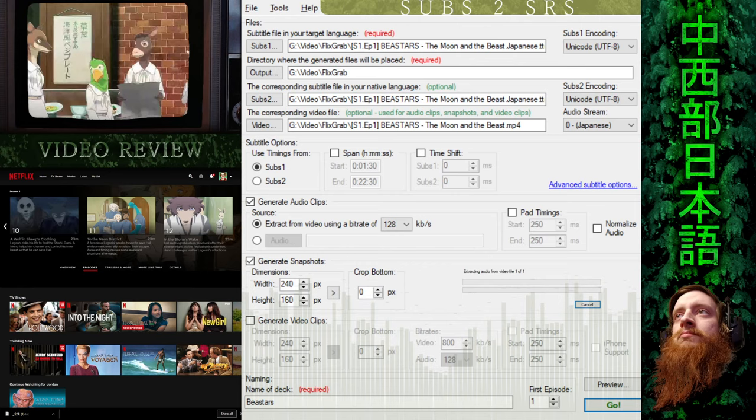Make sure that the window is capturing correctly. Oh, it is. Okay, good deal. So you can see right about here is where it's extracting the audio from the file, from the video. This will take about probably a couple more minutes. It shouldn't take too long. But whenever we're done, we'll have a file we can import into Anki.